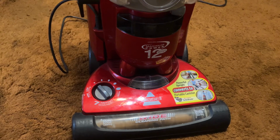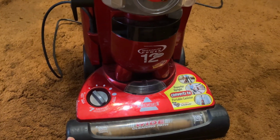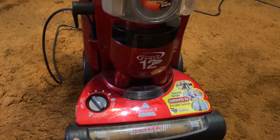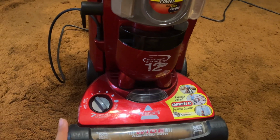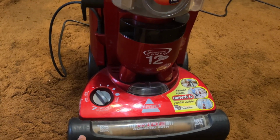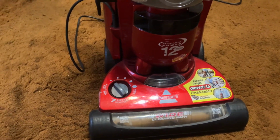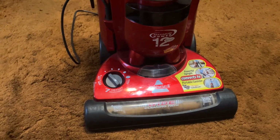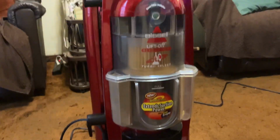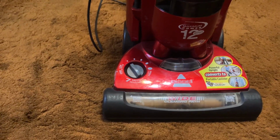And then around 2006, they started releasing pet variants. There was a blue one, and then a silver and bluish green one. And then there was a brown hybrid pet version. That one wasn't released until around 2008, 2009. So yeah, those were the different variants. And then the Lift Off Revolution was discontinued in 2009 and replaced with the Lift Off Multi Cyclonic. So yeah, we'll start from the bottom.